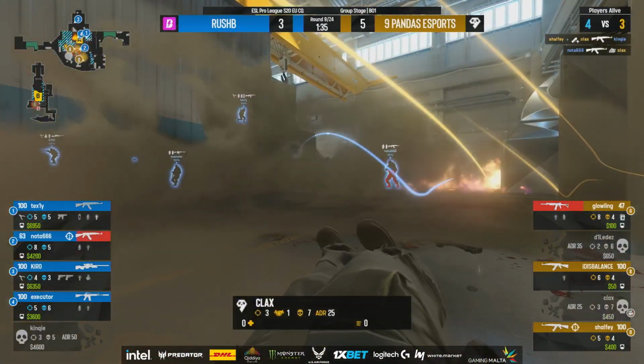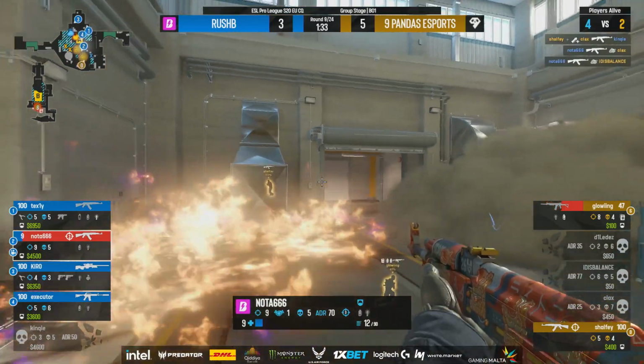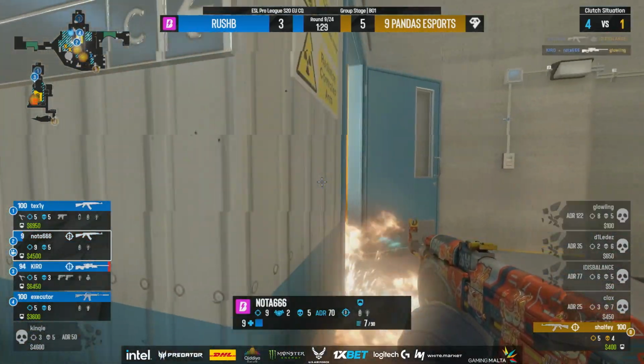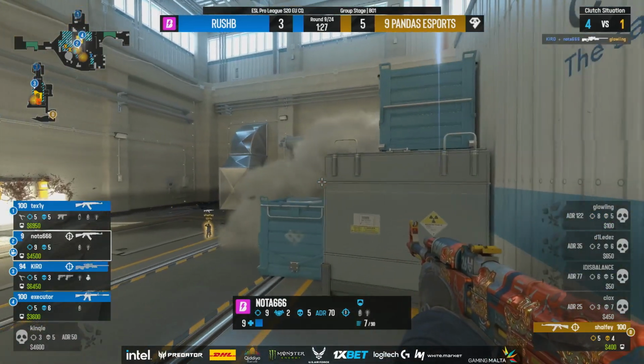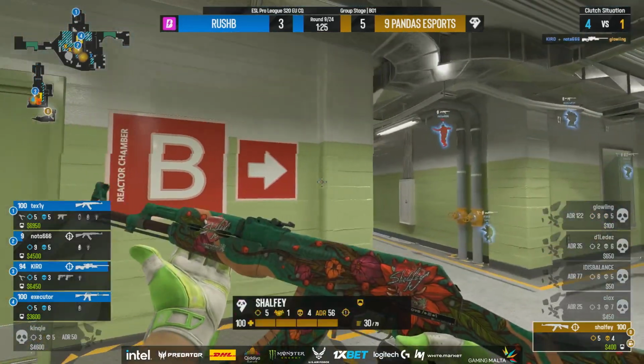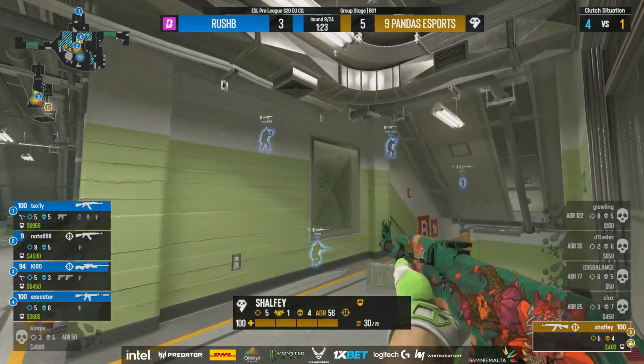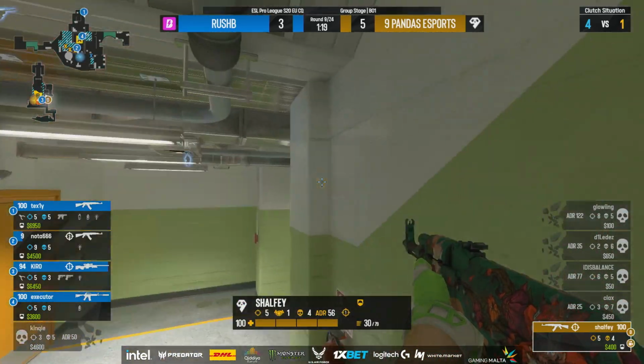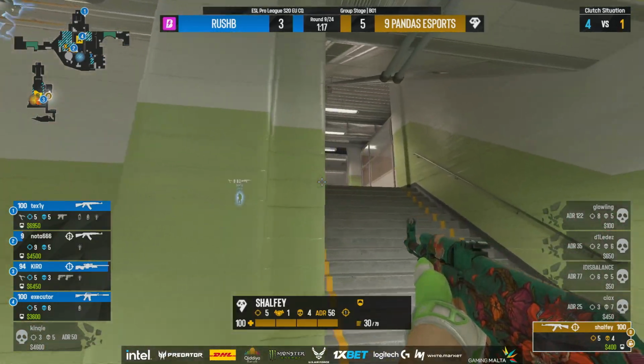Oh, top main. Look at that from Shalfie. Look at that from Noda. How about that? Where's that come from? They tried to blow the smoke. Oh, he blew the smoke? Someone blew the smoke, and they were on the other side of it. So Shalfie might get his kill, but that's all he's got.